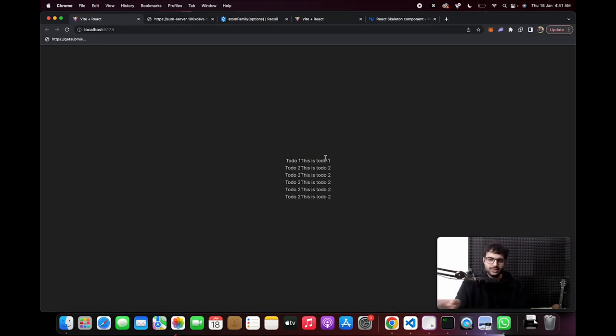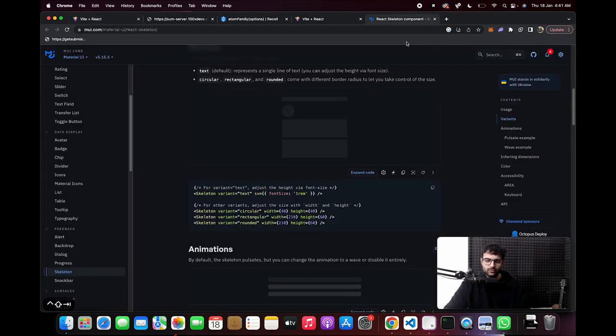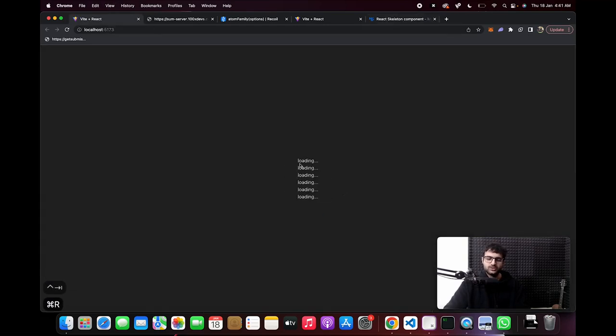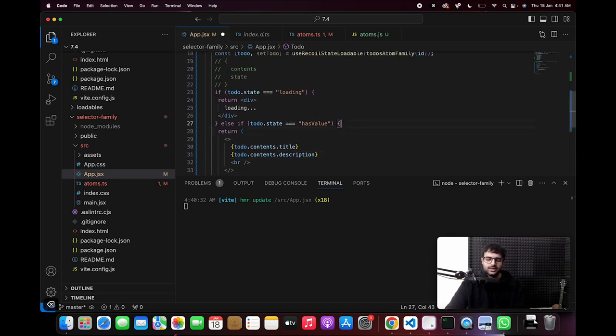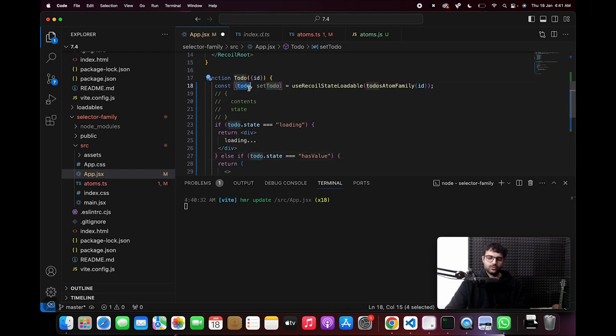How can you add a skeleton? We'll see very soon when we reach the styling bit of the movie application. But rather than showing loading, you should show a skeleton, which is something you can pretty easily add. What is a skeleton? It's just a div which has some opacity. So this is one way to do this. Okay, you use useRecoilStateLoadable, or if you just want the value and don't worry about setTodos, then you can do useRecoilValueLoadable.